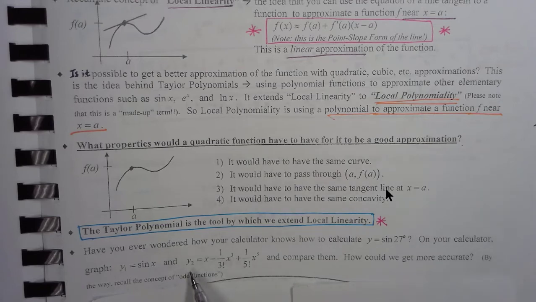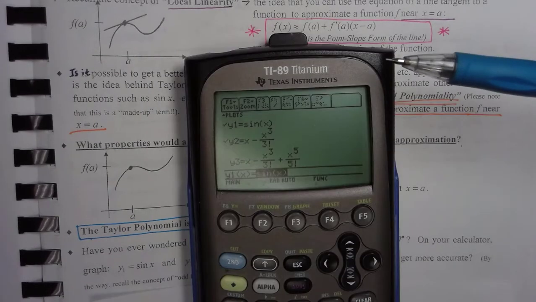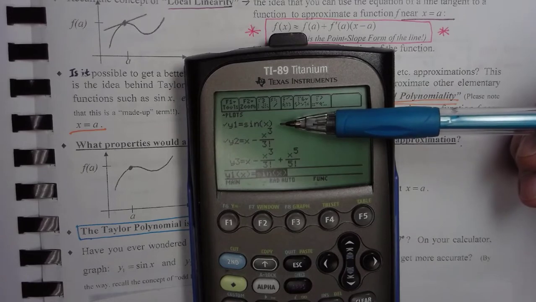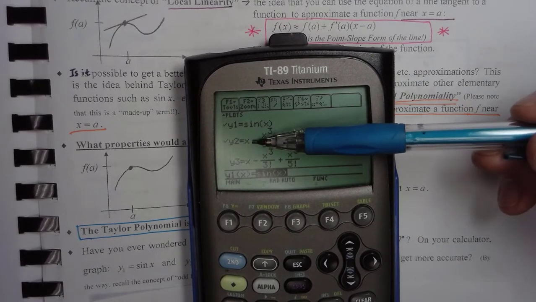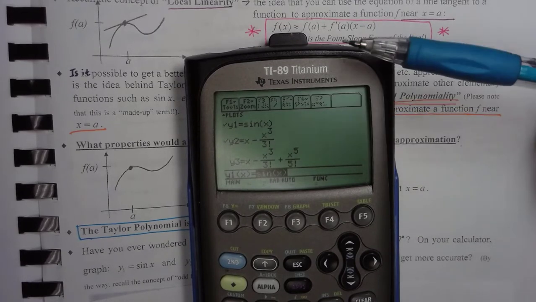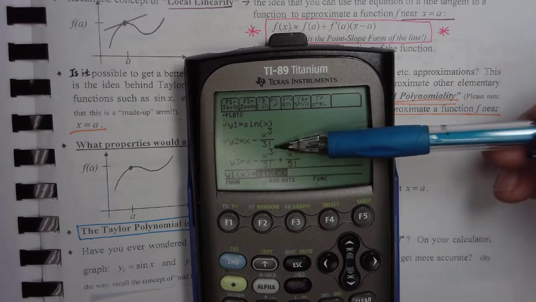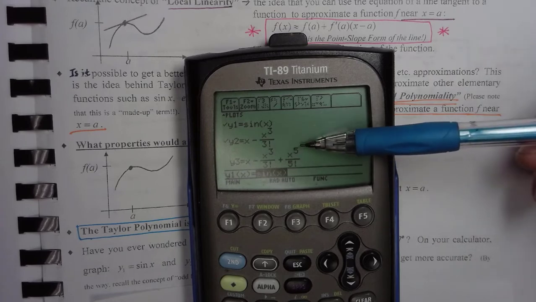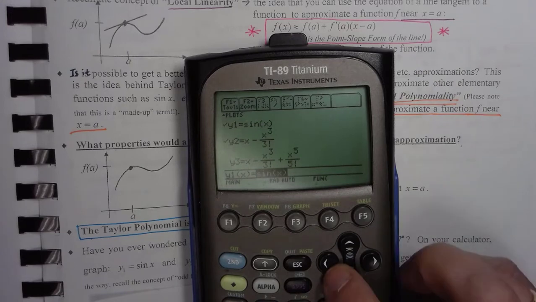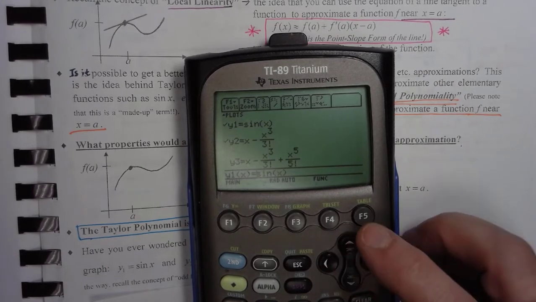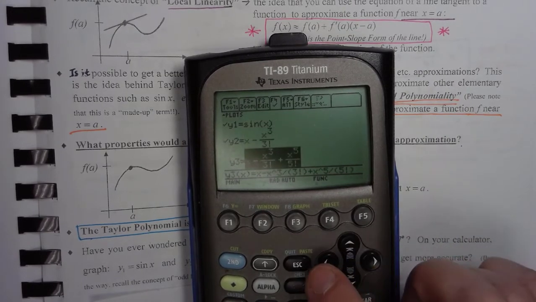We're going to look at y2, and I'm going to actually use a different function for y2, and then I'm going to make this my y3. So you'll notice I've entered sine of x, and x minus x cubed over 3 factorial, and then x minus x cubed over 3 factorial plus x to the 5th over 5 factorial. Let's look at what these functions are going to look like.